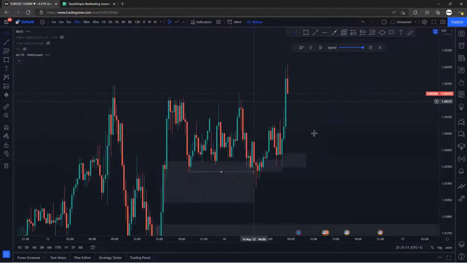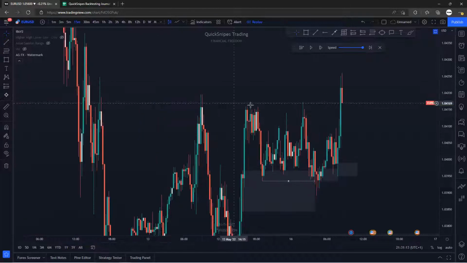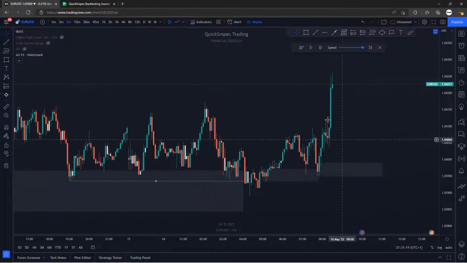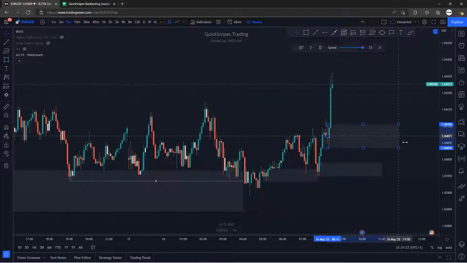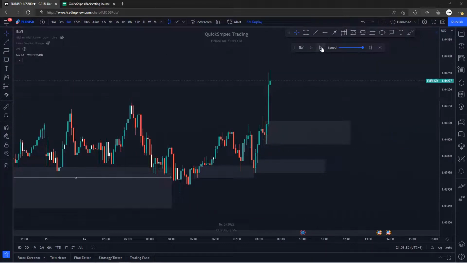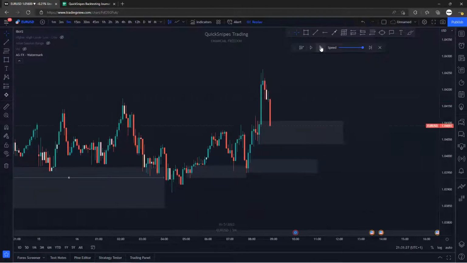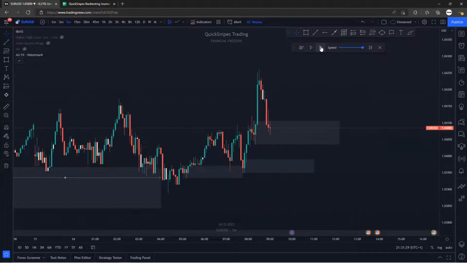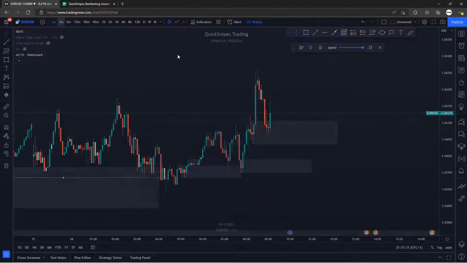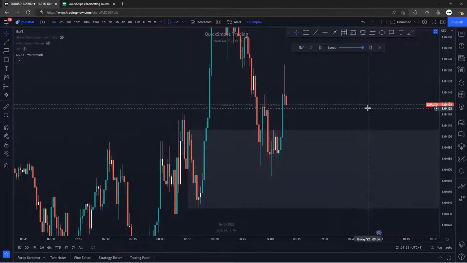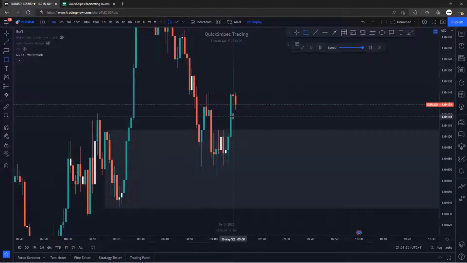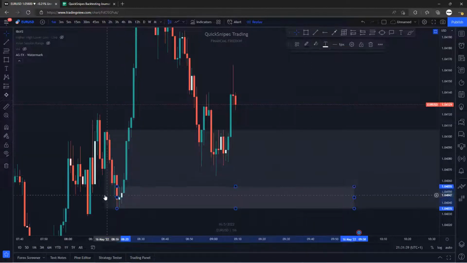So back on the 15-minute, what can we see? It broke that high. In fact, it's also broken this high, which is really nice. We can see this area, that's an area that also broke. So let's see it come down. I want to see some sort of rejection. Nice. Now we can go to 1 minute. Clean entry area anywhere? Yes, I guess you can call this an entry area.